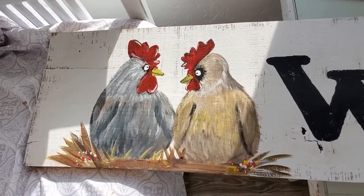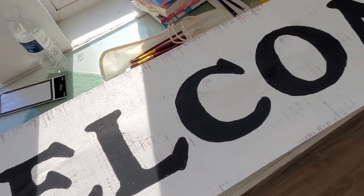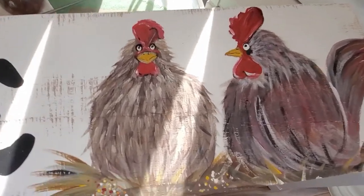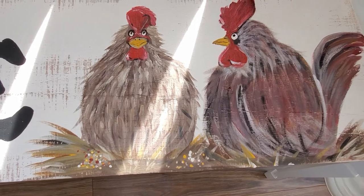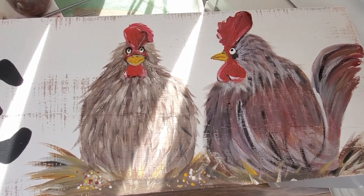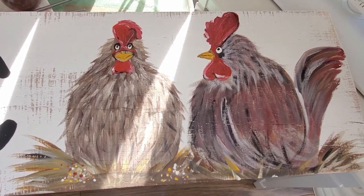Here's my two girls. And then here's my sign. And then here's one of them. I turned it into him, but then the other one kind of looked like a rooster, so I just went ahead and turned it into a rooster. So it turned out pretty cute. I like it. And I'm just going to let it dry and finish up later.